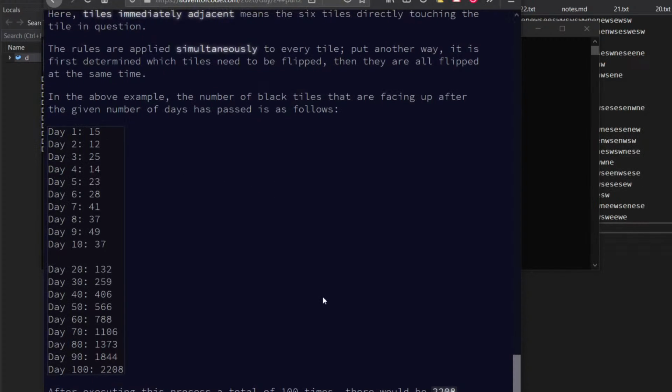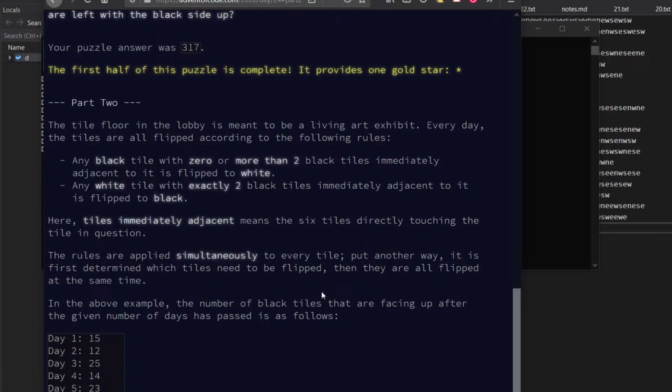We should have gone to 15. Any white tile with exactly 2 black tiles immediately adjacent to it is flipped to black.